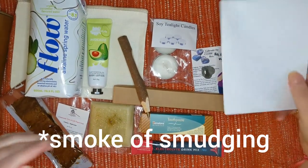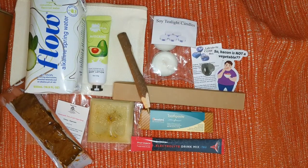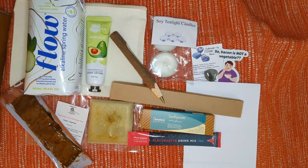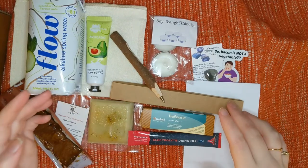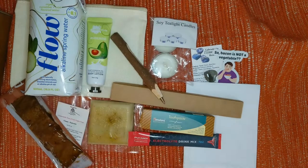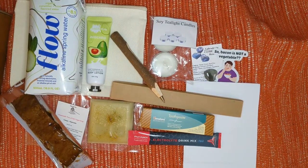So as you guys know, Somewhat Zen usually has a zine that comes with it. Before I get to the zine, I just wanted to tell you that with the zine, we have our 11 objects, and that's including the toothbrush and toothpaste as one, and not including the freebies. So I just had to remember to count the bracelet here that I'm wearing. So as usual, it's 11 objects as promised.